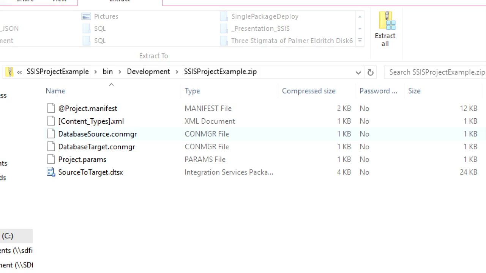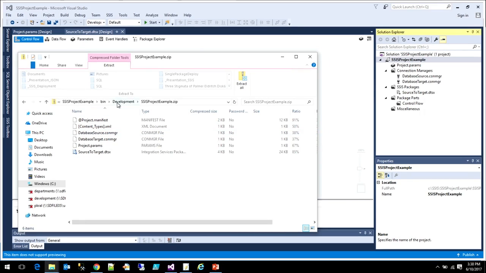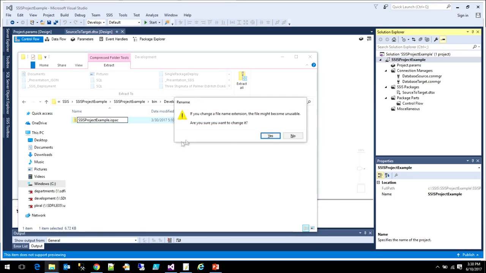We've got the project params file. And we've got a couple of other files which assist the SSISDB catalog in knowing what to do with the contents of this zip file. So there's no magic about it, really. It's just a matter of naming conventions. So ISPAC, we'll rename that so it can find it.